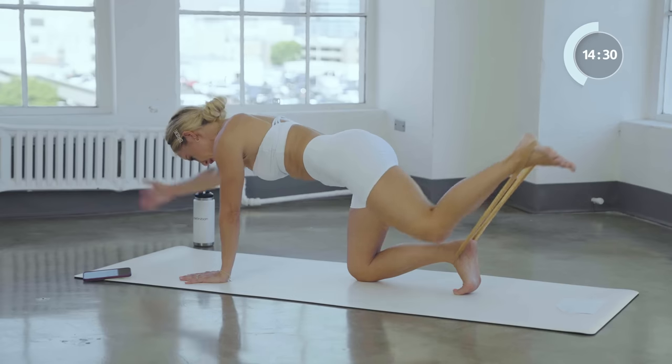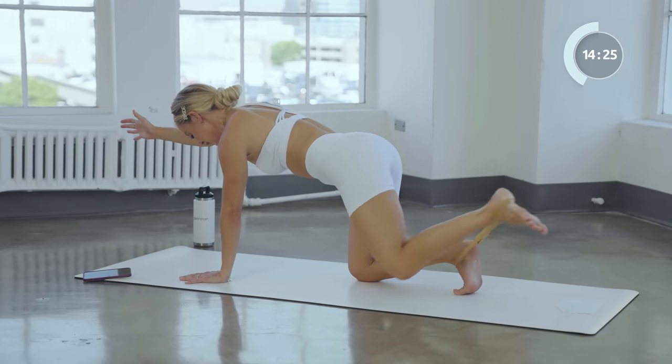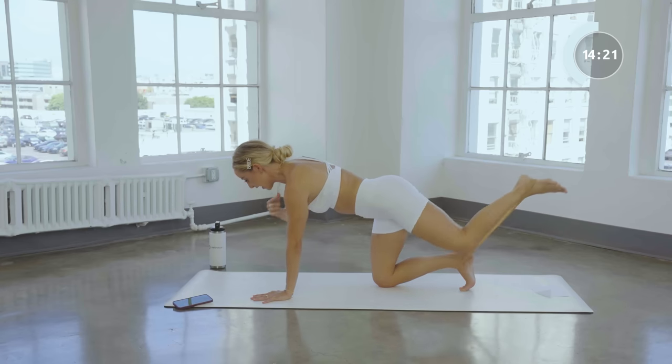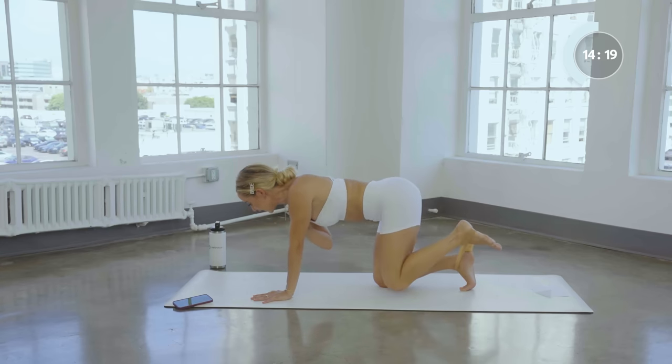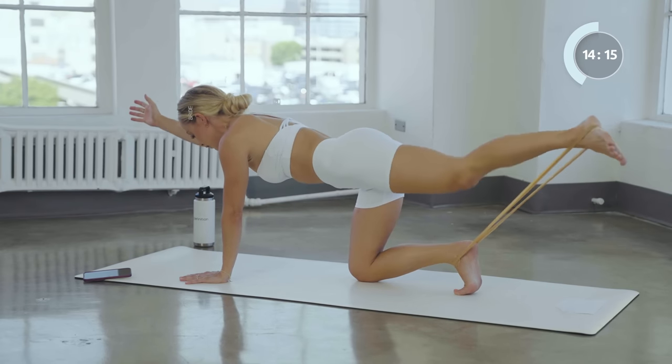Put that arm down but keep it up. Keep pressing through the left hand. Try to get out of the shoulder here instead of sinking. Right, you push out of it. Pull the core up. Good.